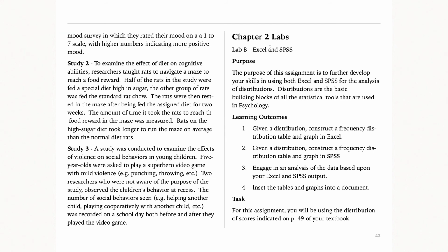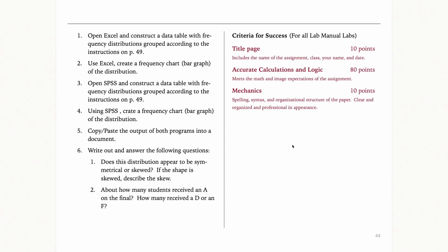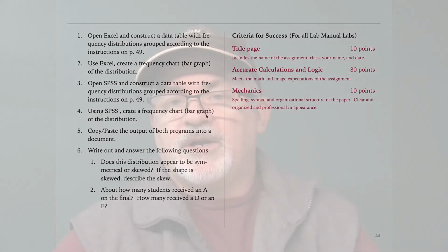And then the lab will be exploring Excel and SPSS, and we'll be doing similar operations on data using both programs. Excel is actually a pretty powerful statistical software. It of course has limits compared to SPSS, but for the everyday sort of things that you might be doing, Excel is fine. It's a great tool. I really like working with Excel, and we'll spend some time with that.